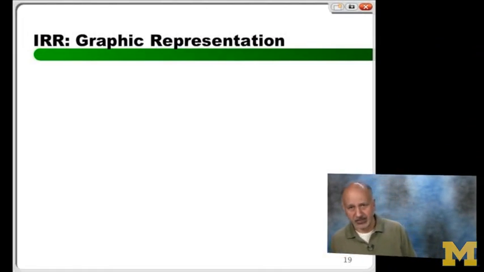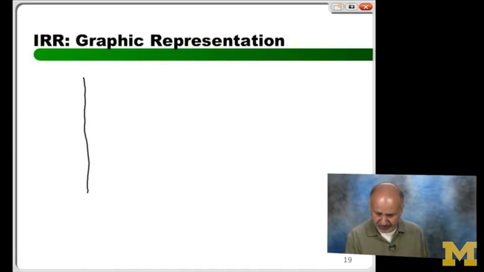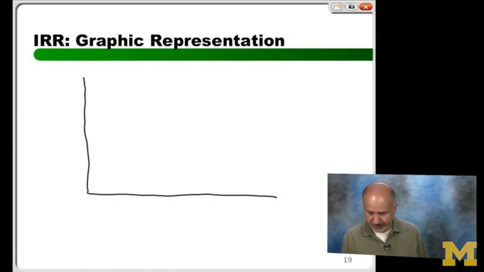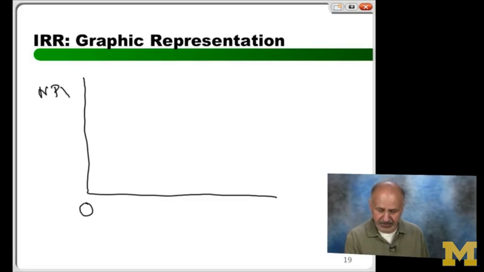This decision rule for IRR really becomes whether you're making more money than the others. So I'm going to spend a little bit of time on graphics. I think graphics can help a lot, especially with something so complicated. So let me draw, and I hope you follow with me, 0, and let me draw this NPV. And let me call this R.